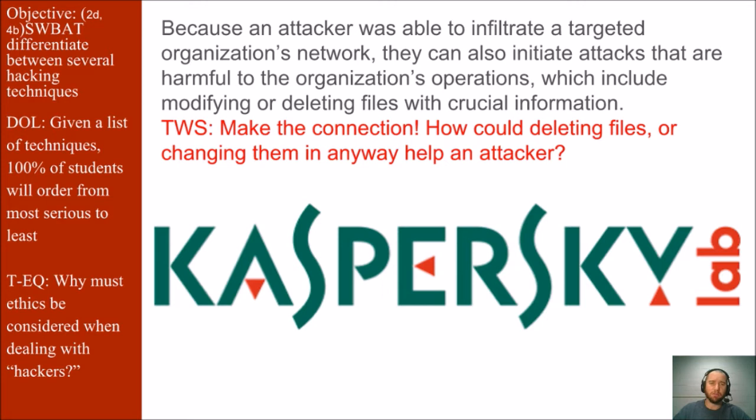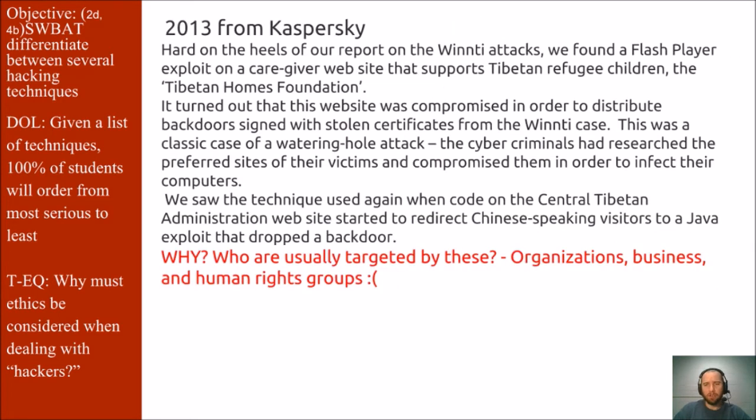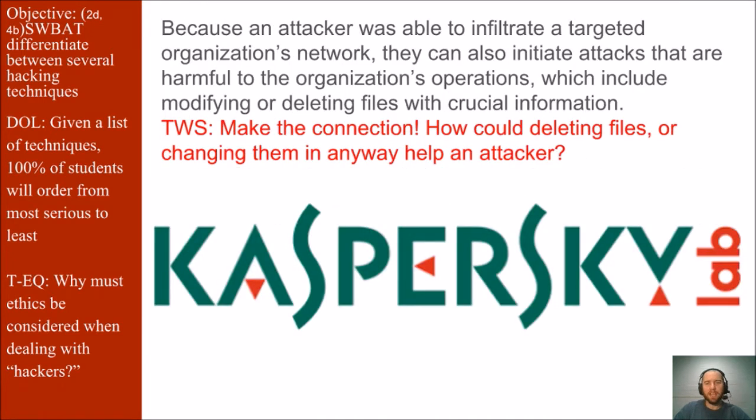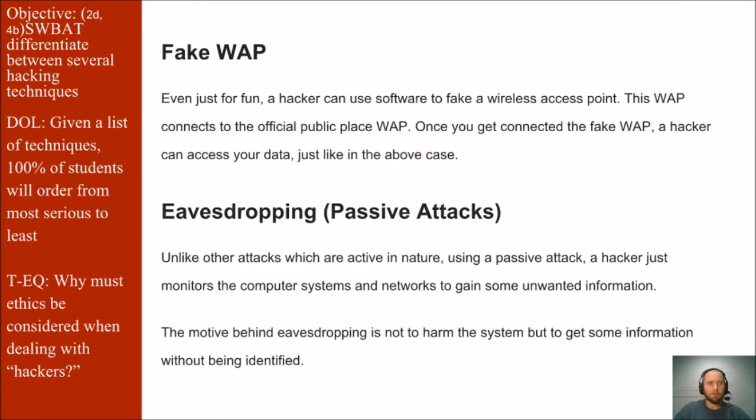So your think right here is make the connection. How could deleting files or changing them in any way help an attacker? I'm asking you to think of the motivation behind such an attack. And if you don't want to use one that you came up with on your own, think about this situation. Who would want to harm Tibetan refugee children? Use your imagination and come up with a good answer for this. Think right, share. Almost done here.